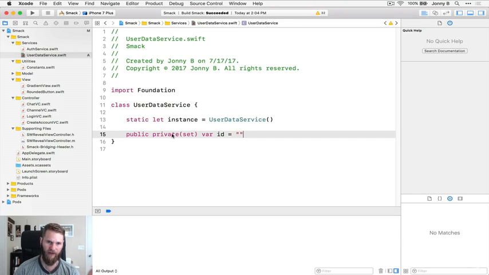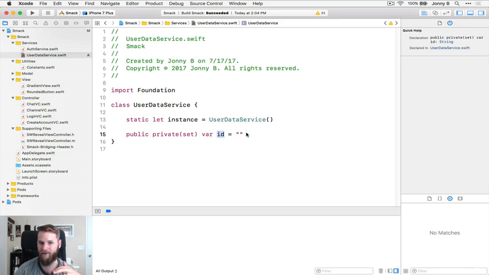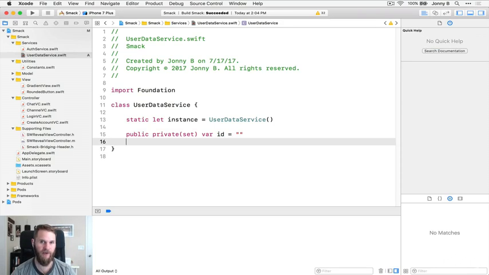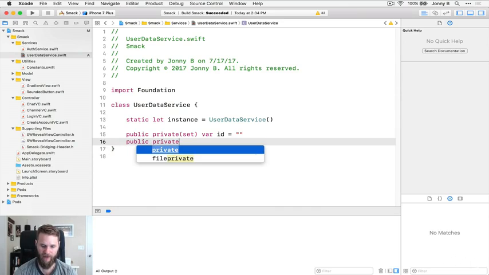And so before we move on, let's go ahead and talk about this real quick. What we're saying is we're going to create a public getter variable. So it's public in that other classes can read it, but other classes aren't allowed to set this variable directly. That's what this part here means, private set. So other classes are welcome to look at it and see it, but only this file is able to directly modify the value that id is set to, okay? And that's just being good little programmers and encapsulating our data and protecting it from being unwantedly changed by other classes, all right?